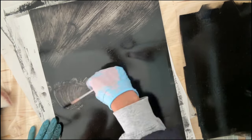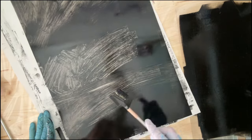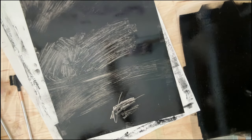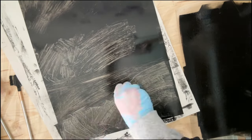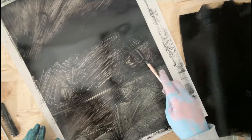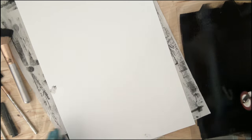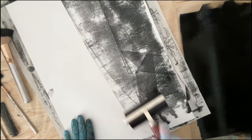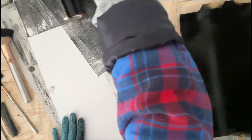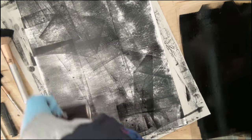Once inked up, I'm using an old makeup brush to create some brush strokes. The reason I'm doing this is because I imagine creating a sky feel in my landscape — elements of movement — and I want it to be a very light tone, very much of a background. This is the second monoprint I'm using to create this light tonal value; it's more of a textural part of the print, which I'll use to recreate the texture of the sea in the foreground.